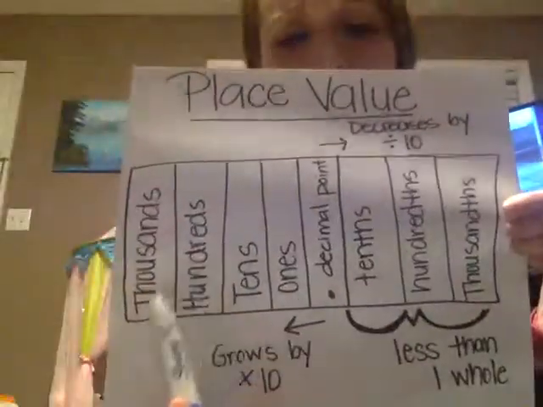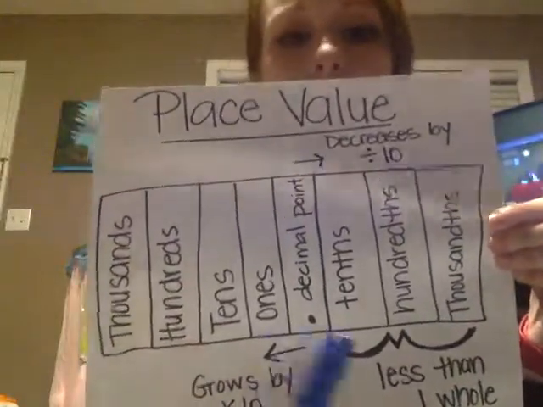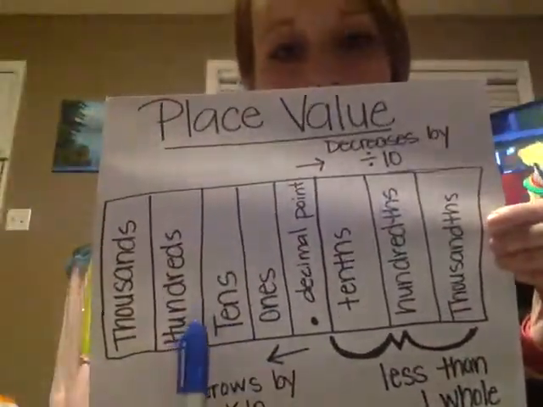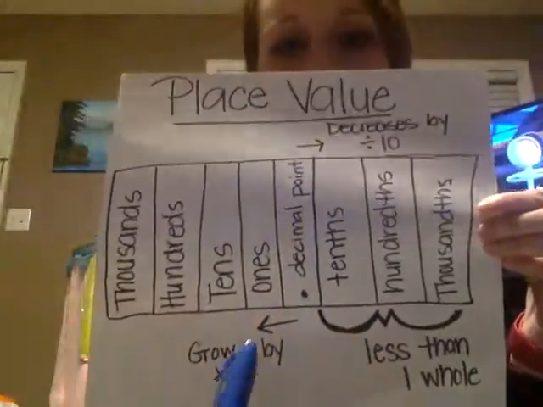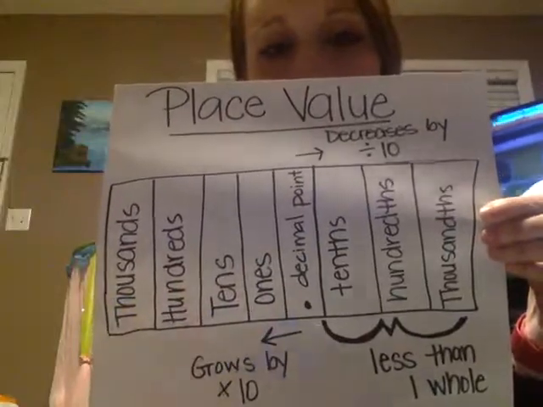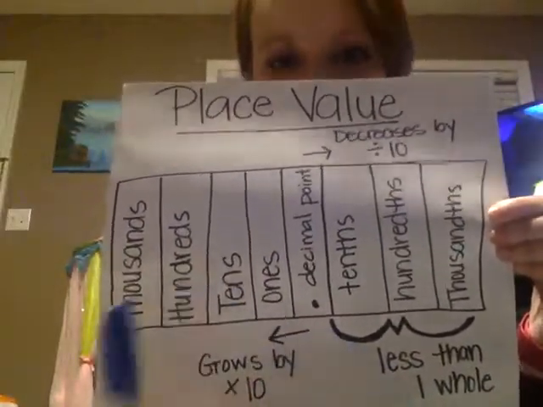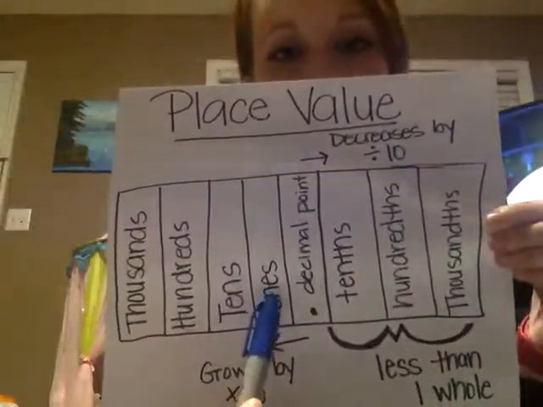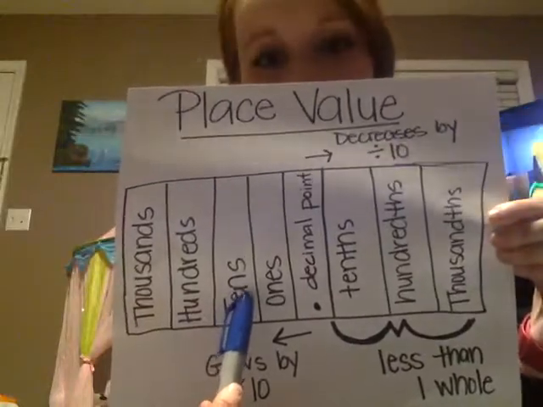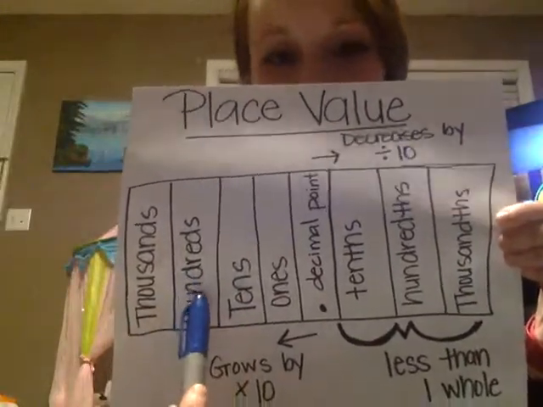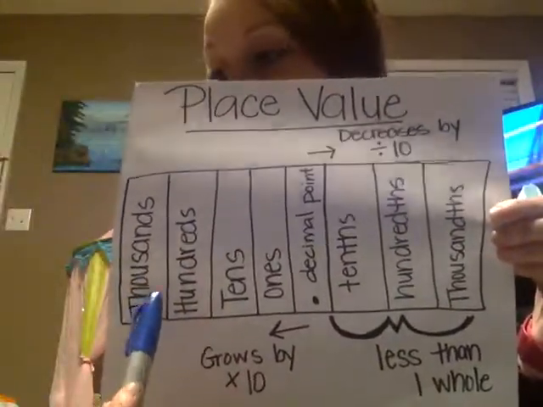All right, in front of the decimals are my whole numbers. These numbers are whole numbers. We have our ones, tens, hundreds, thousands. Now, I also wrote two more little notes on here. Anything in front of the decimal place, the numbers are going to get larger as they go. They're getting larger by 10. So if I took 1 and I multiplied it by 10, that gets me 10. If I took 10 and multiplied it by 10, that gets me 100. If I took 100 and multiplied it by 10, that gets me 1,000.